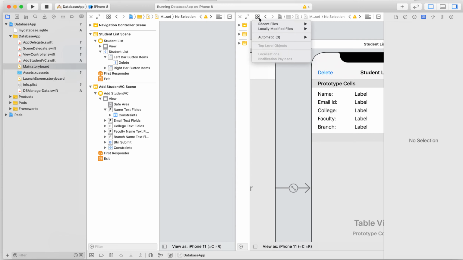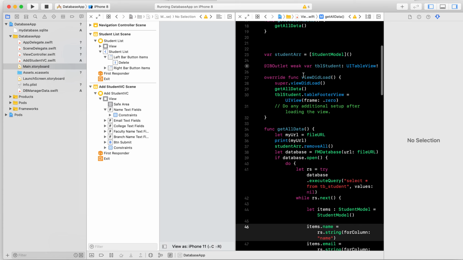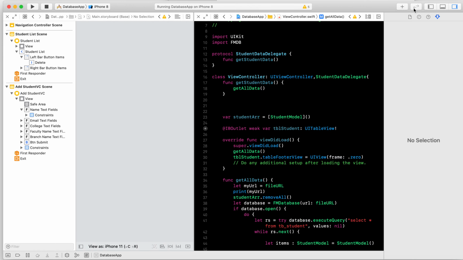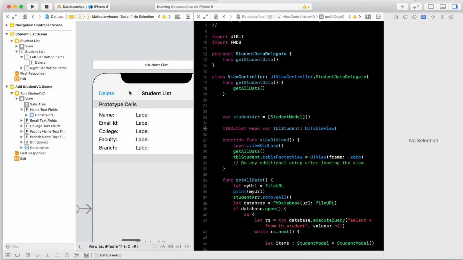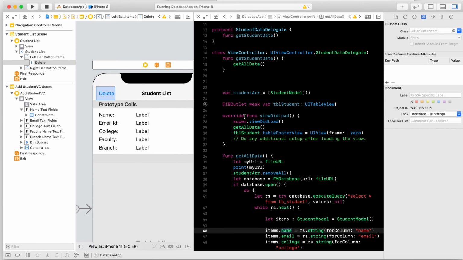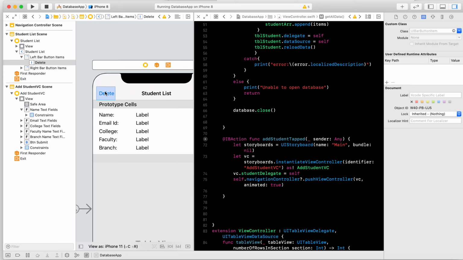This is the view controller. This is the delete option, and I have mentioned all the things in the previous video. The delete option will be added here with the delete button tab.